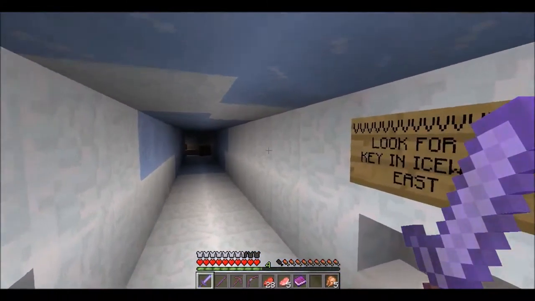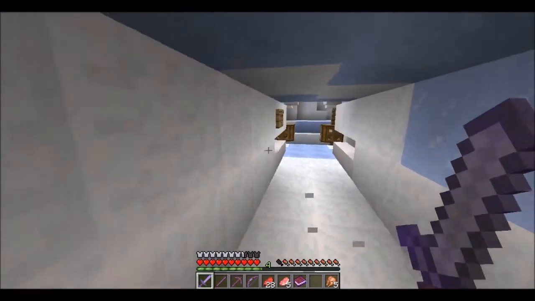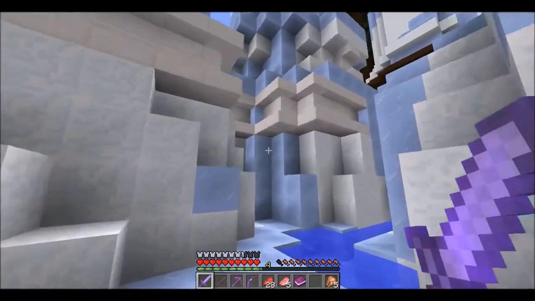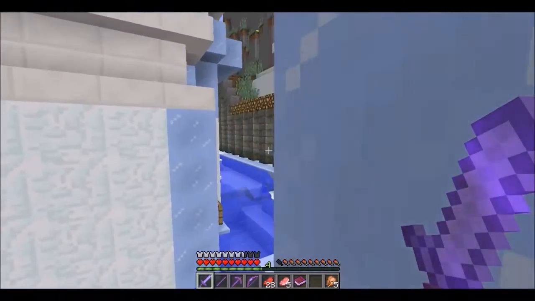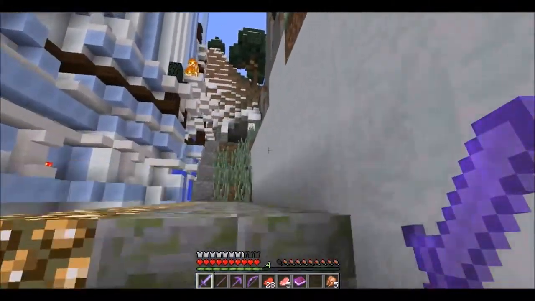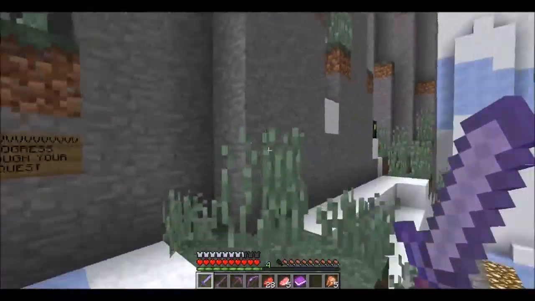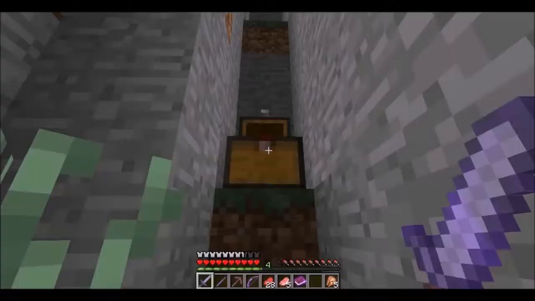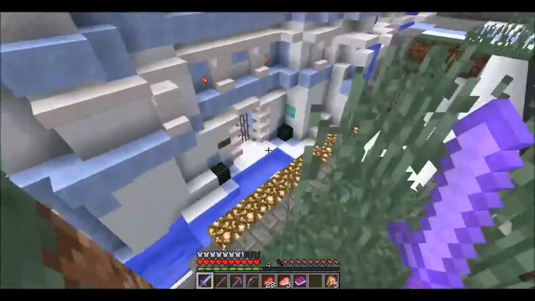Ice cave. Look for a key in Icewind East. Oh, wait a second. In Icewind East. So this theory that, yeah, this is where we need to be. Somewhere around here, it's a huge pile of snow with a ladder. Okay, now I'm starting to follow here. Somewhere around here, past the cave, so maybe it's referring to something over here, maybe? No, not what I was looking for. But, okay. More of the monies.